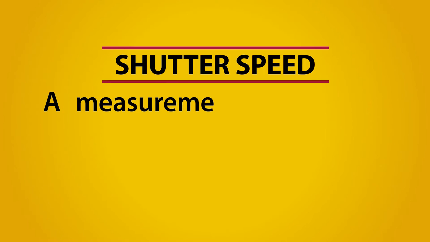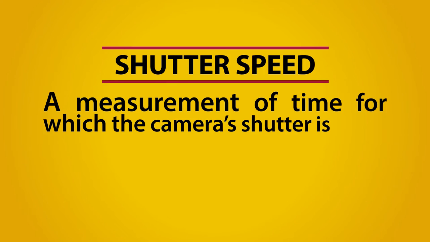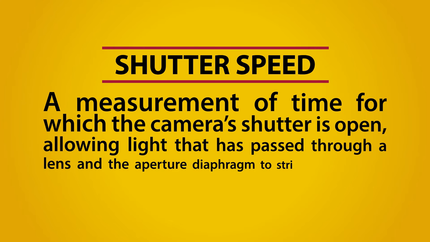And then we're going to give you a quick tip on how to make it easy to set up on most cameras. Shutter speed is a measurement of time for which a camera's shutter is open, allowing light that has passed through a lens and the aperture diaphragm to strike a photosensitive surface such as film or a digital sensor. This is still the most important setting to get dialed in correctly because we need the shutter speed of the camera to play nice with the refresh rate of the signs' LEDs. Otherwise, we see nasty tiling patterns in our photos.